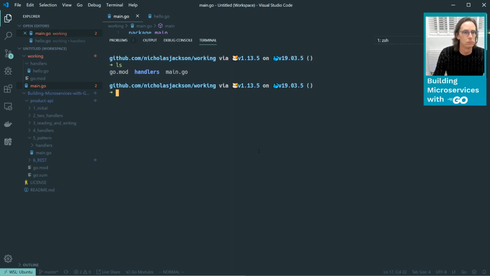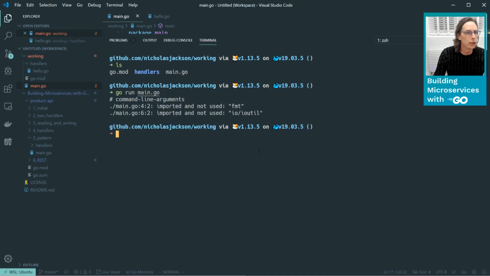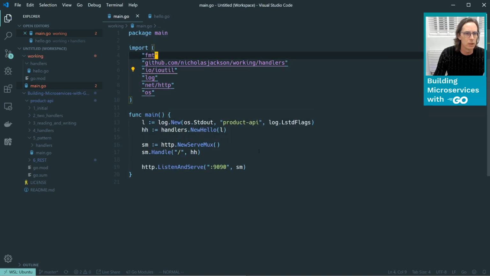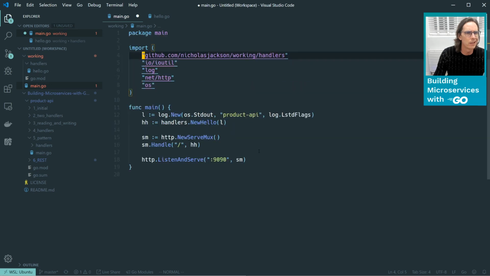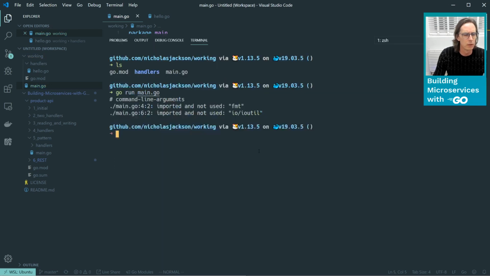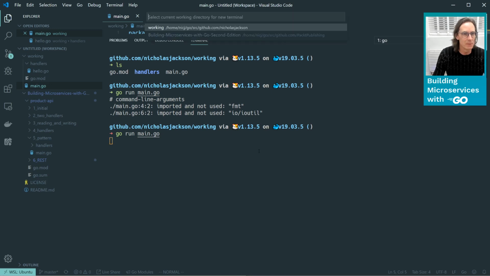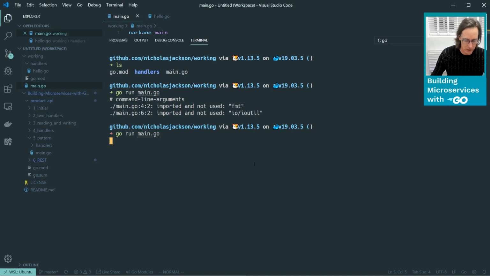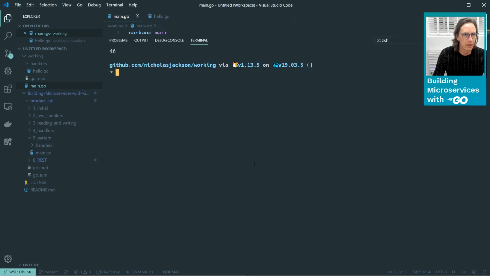Right. So we can just do go run main.go, and we've got some things to clean up. Okay. I did mention that the tooling is kind of broken at the moment, isn't it? All right, that's running there. So let me just grab a new terminal, and I can curl that endpoint. So curl localhost 9090. I'm going to just pass some data, and I'm just going to say Nick. And it comes back with hello Nick.